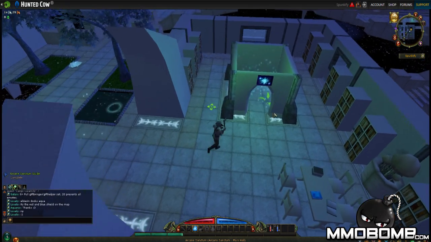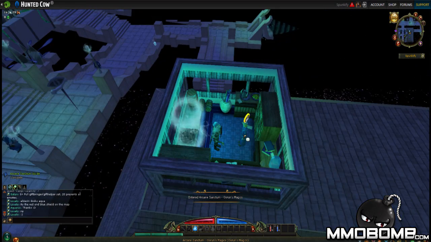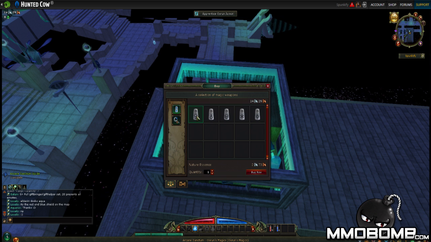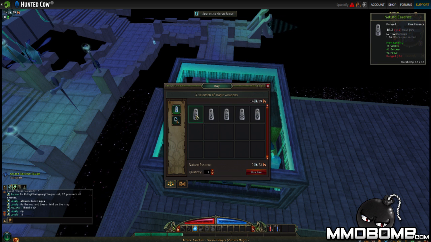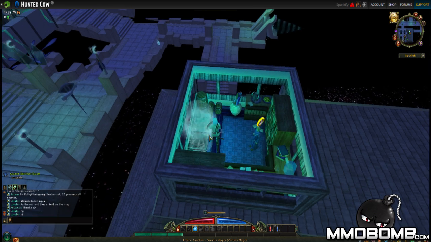There are so many wispy things here. Oh my god, what? Hey, what's going on? Who's this person? Alright, so let's talk to this person here. What does he have for sale? Alright, so it looks like he's got some magic weapons for sale here. This is Nature's Essence. It's basically the thing I have already. The one upgrade from that is quite expensive, so let's go ahead and use this teleport.